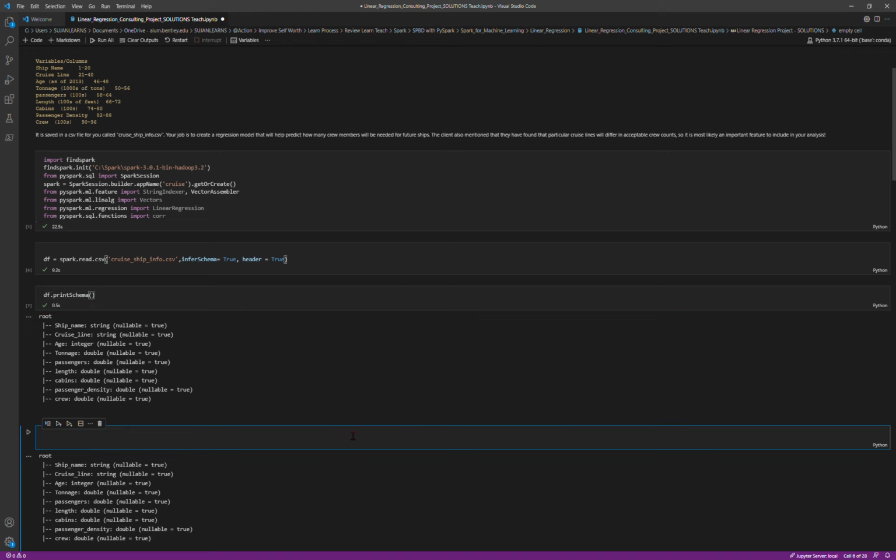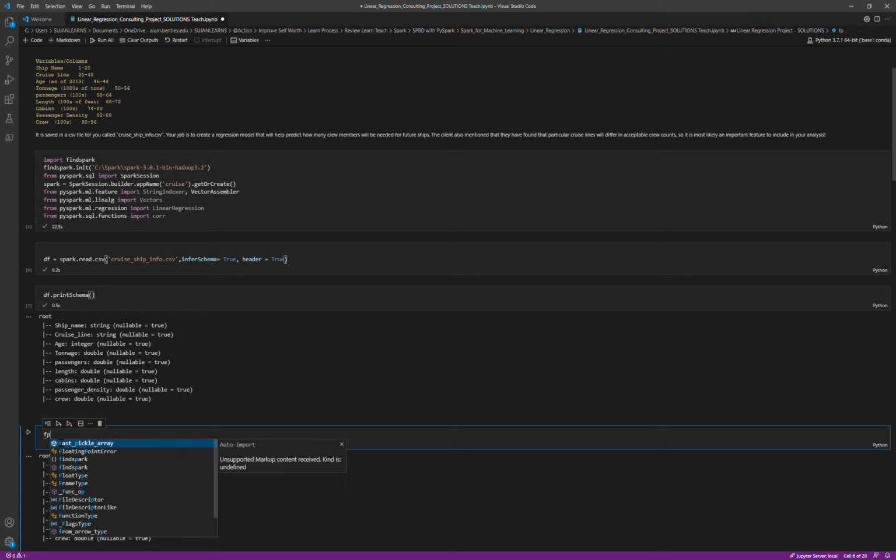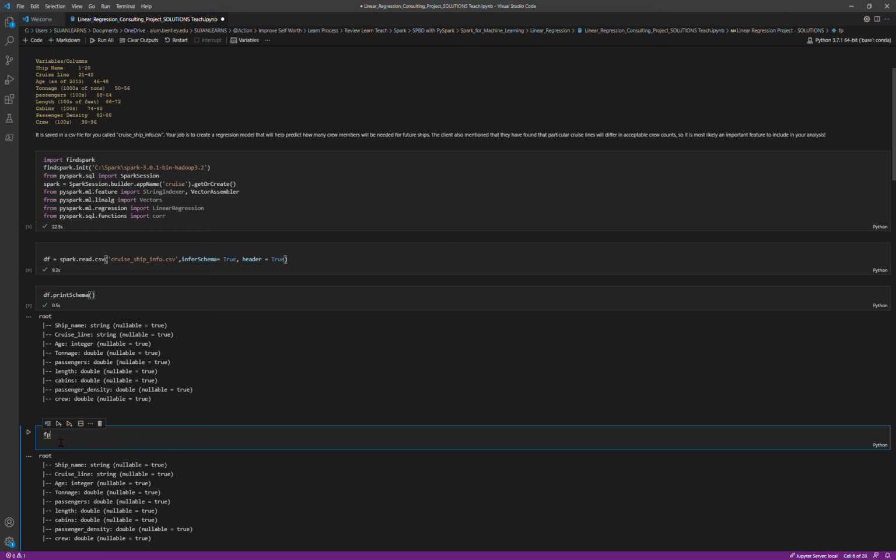Let me check a few lines and get details of the lines themselves. Let's say I want to iterate through each item in the data frame. How do we do that? Let me show you. For ship in df.head(5), this will give me 5 lines from it, and I'm going to iterate through them.